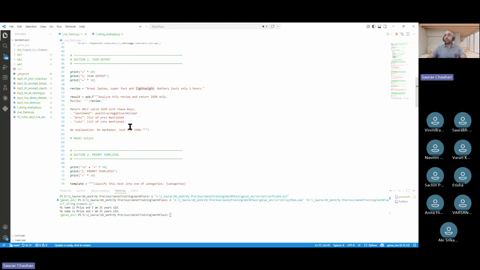Okay, now look at this, this is the part where everything is happening. Result ask, we are using an f-string. Now this is an important distinction. This delimiter text that we have, you can see we have three double quotes, right?